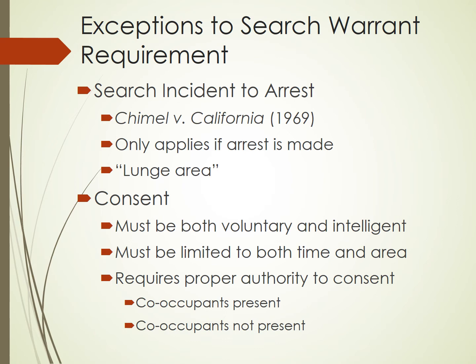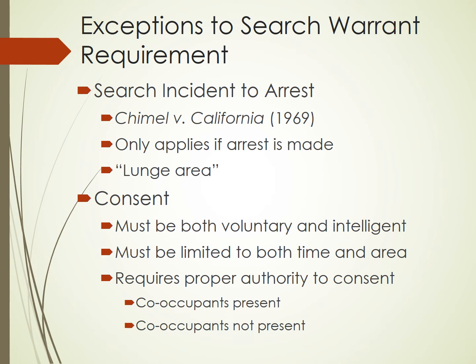So they've decided, yes, they're going to arrest you. They can search you at that time to ensure their safety, to make sure that they are not in any danger. This can include anywhere on an individual person, as well as what is called the lunge area. What could they get if they lunged? So sharp objects, anything that's heavy can be pushed away or cleared away so that police are not in danger. But the police can't search other rooms in the house when they arrest you. They can only search what's in your immediate presence within your ability to lunge.